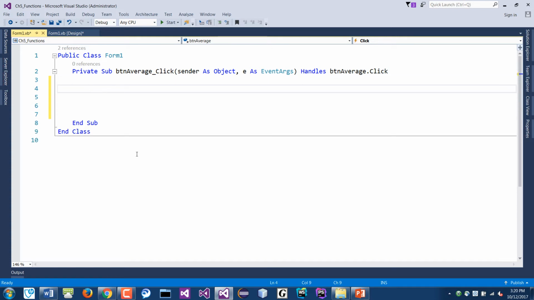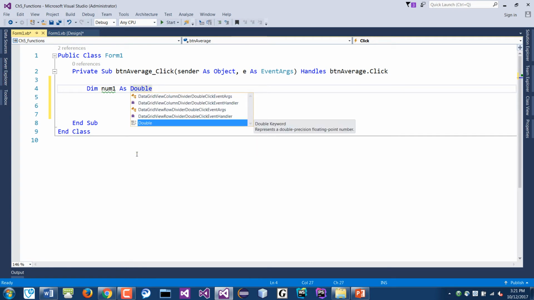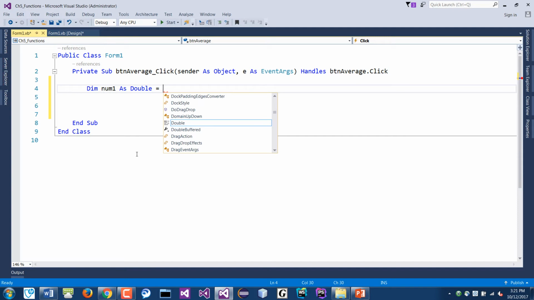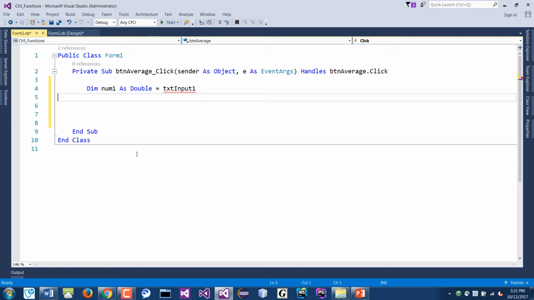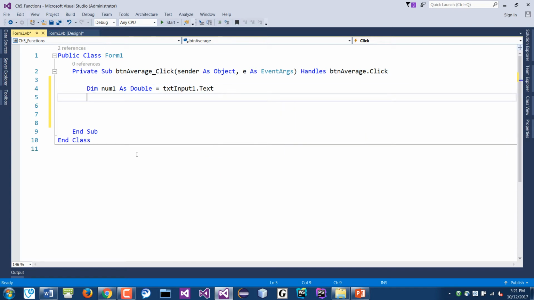some space. So we need to have 3 variables to receive the input from those 3 input fields. We will use a Dim. I'll just put like num1 as double, so we can accept decimal numbers, and assign that to txt input 1 dot text. Okay, so don't forget dot text. And what you do for num2, num3 is the same thing.